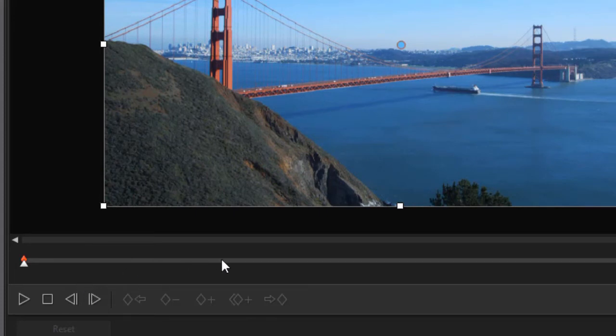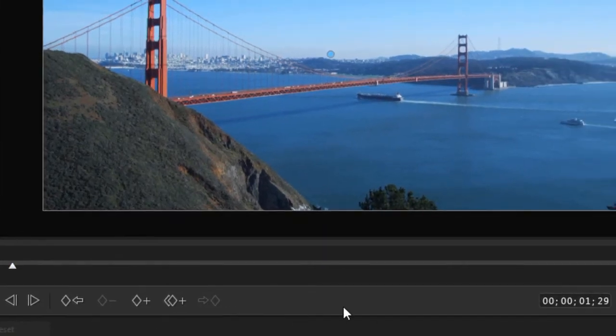You can move anywhere you want to on the slider below the picture and click. And you notice you have your time code underneath the picture. That tells you where you are. So you can move your slider wherever you like to go, and you can move by frame if you want to get very precise by clicking these or using the comma key and the period key.